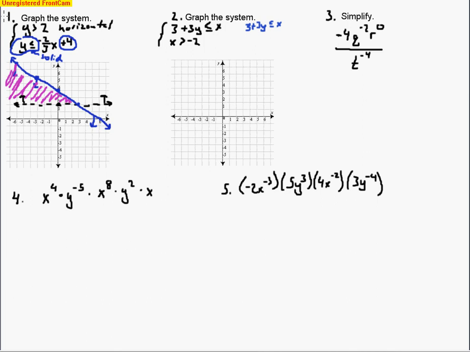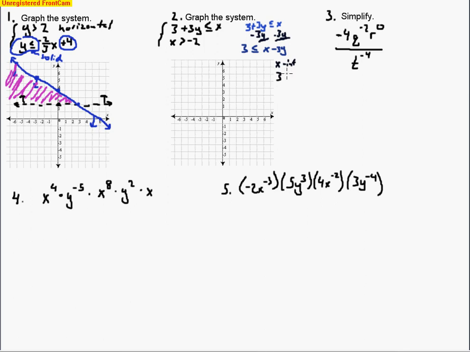What I'm going to do is move that y term to the other side. I think this is going to just give me the answer a little bit faster. That's the only reason I'm doing it. So now I have 3 is less than or equal to x minus 3y. The reason I say it's faster is because I can use intercepts. Watch this. If I want to find the x-intercept, all I have to do is set y equal to 0, and I'm left with the answer: x is greater than or equal to 3, right there.